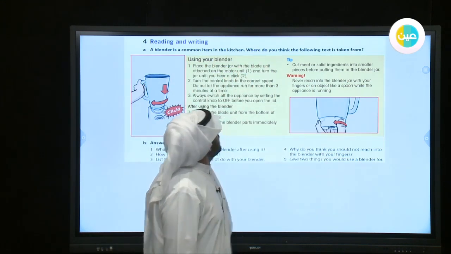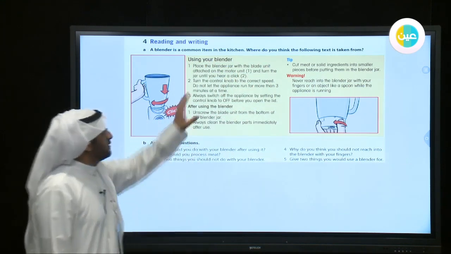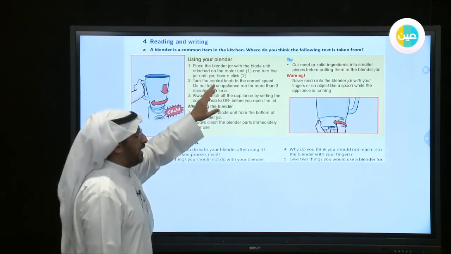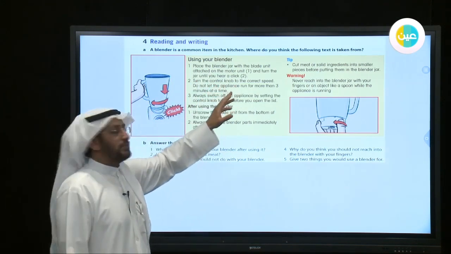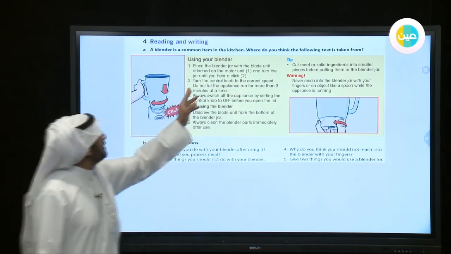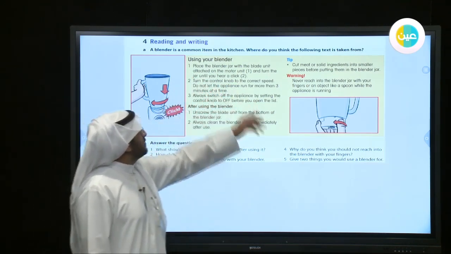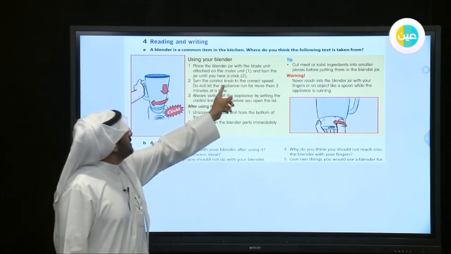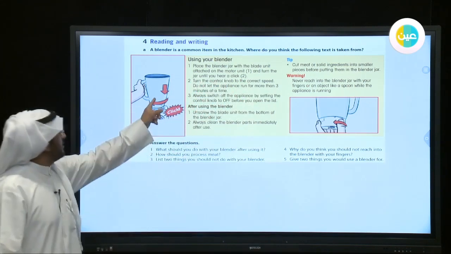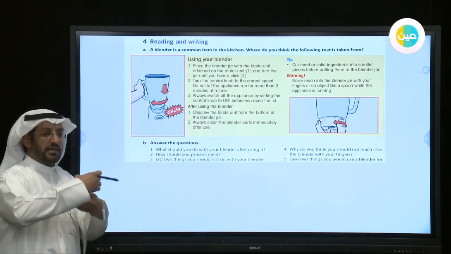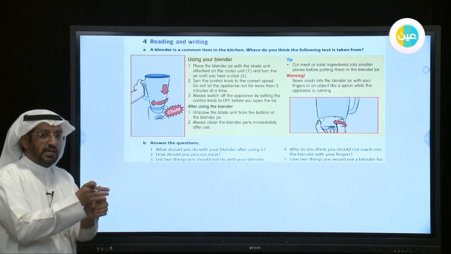Where do you think the following text is taken from? Read the text about using your blender. How we use our blender. Place the blender jar with the blade unit attached on the motor unit and turn the jar until you hear a click.